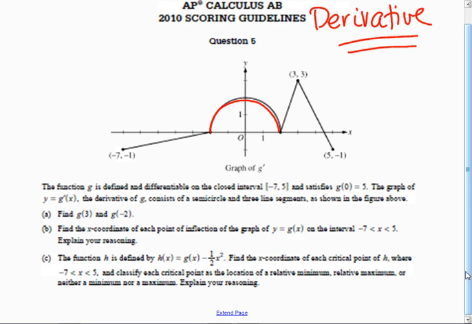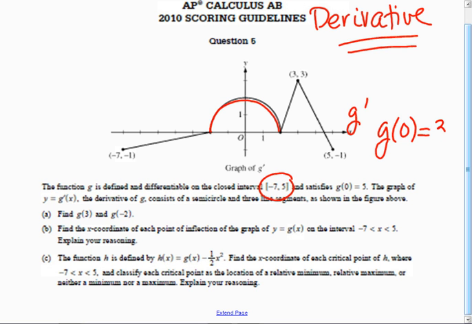Okay, so we want to find G of 3. I like to take the information out of the reading. Okay, so first off, that's G prime. I'm really going to make sure I know that. And it says it's on a closed interval, which tells me maybe I'm going to do max-min existence theorem anytime you close the interval. And it says G of 0 is 3.